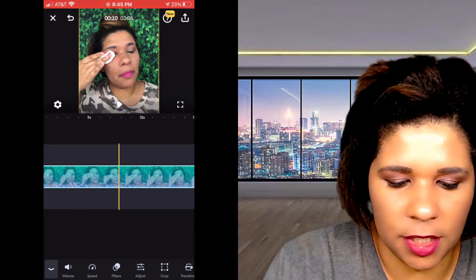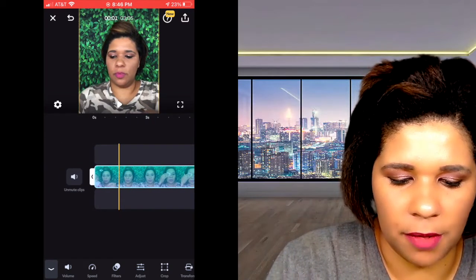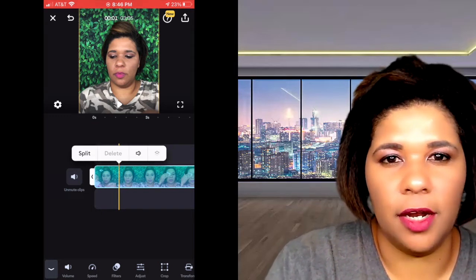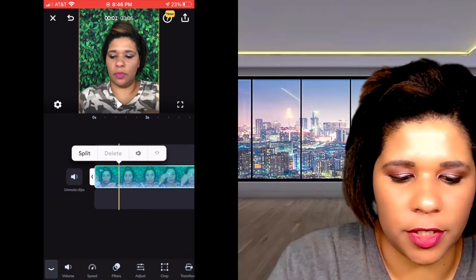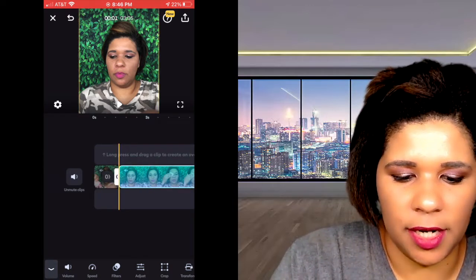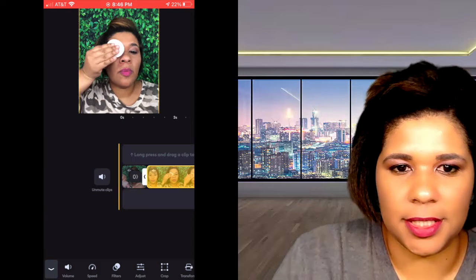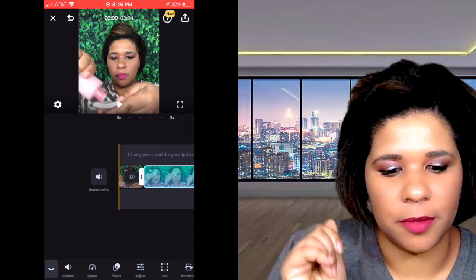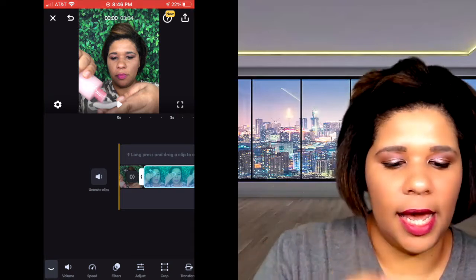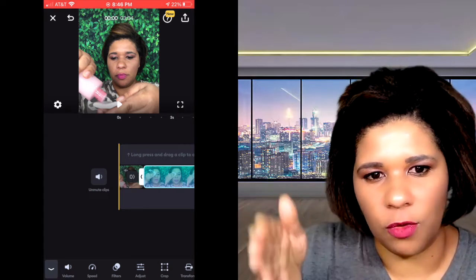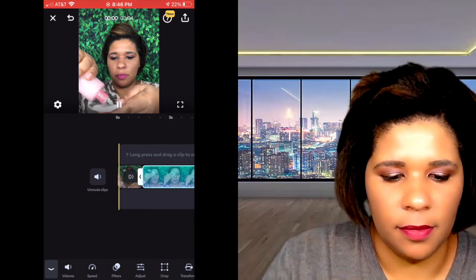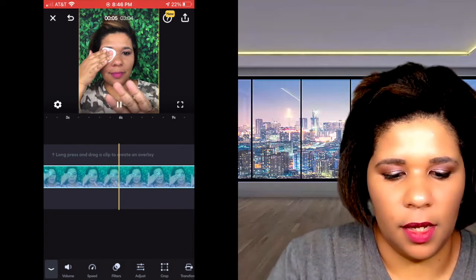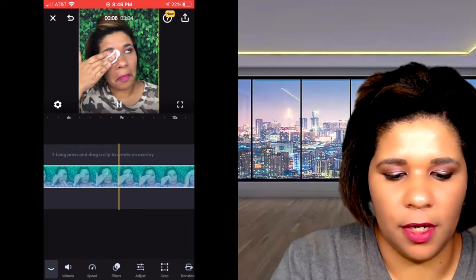Okay, so now what I need to do is first, while I'm at this spot right here, you want to click the video, and when the video is highlighted blue, that's going to show the area that you're working on that video or that part. So you just hit split, and when I hit split, I can take out that downtime, the few little nanoseconds it takes me to pull the cotton pad up to my eye. I can chop that right out, and then it's just going to move a lot quicker and smoother. So then you just hit play, and you can see it, and then I'm holding it there. I'm counting the 1, 2, 3, and just gently wiping it off my eye.